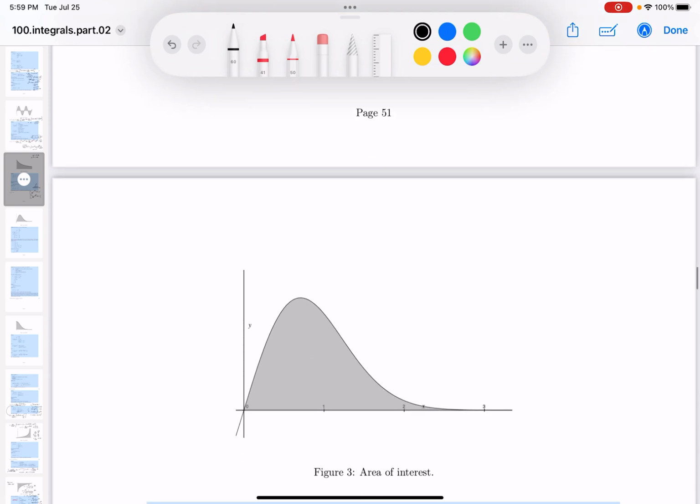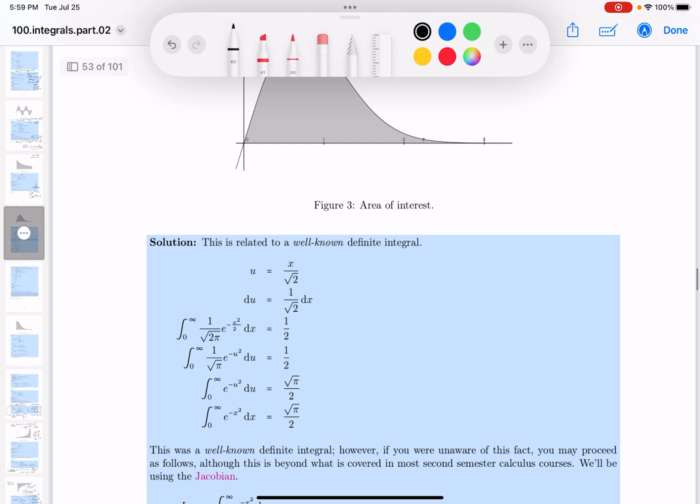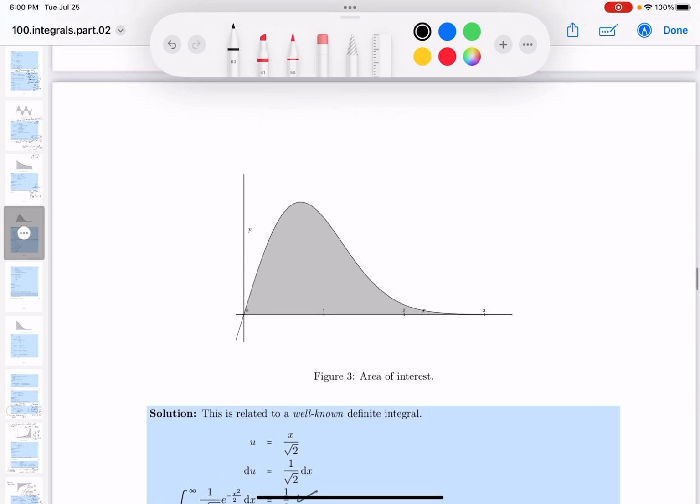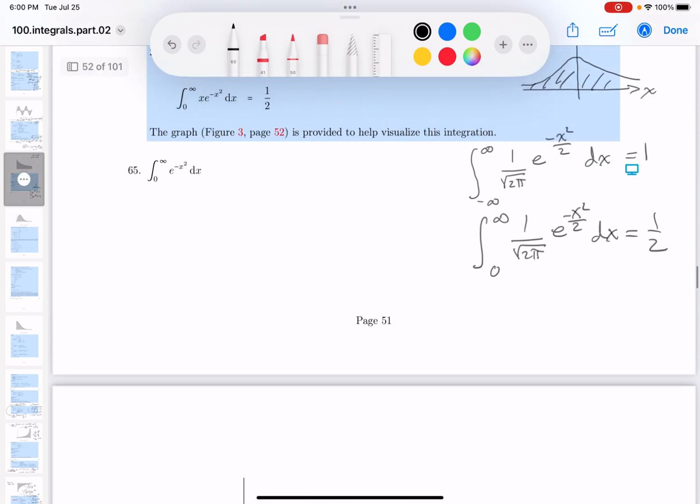Let me show you where that's written. I thought the other one was going to be written, but it's not. So I'm going to say this one's written down over here: 0 to infinity, 1 over the root of 2 pi, e to the minus x squared over 2. It's a really famous integration problem. And it also can be verified, right? But anyway, let's not worry about that. Let's just say that I knew this. If I know that, it's a good idea to know what you know. And it's a standard normal.